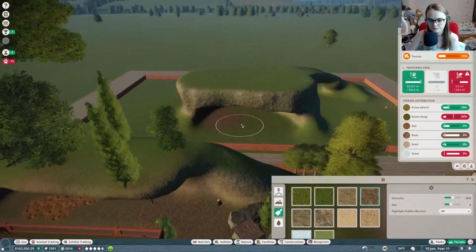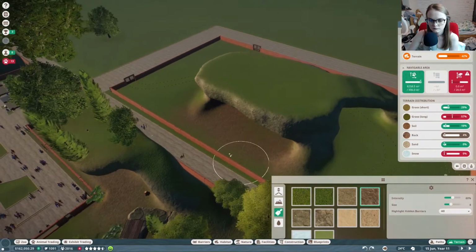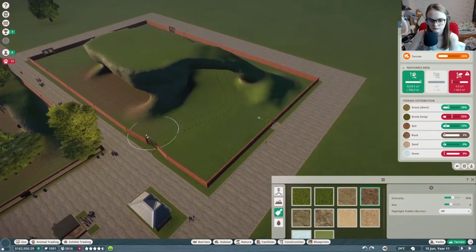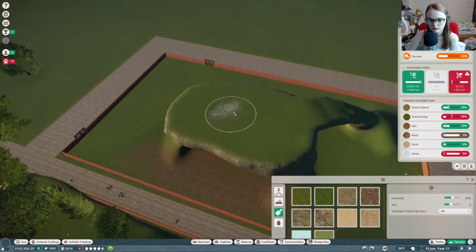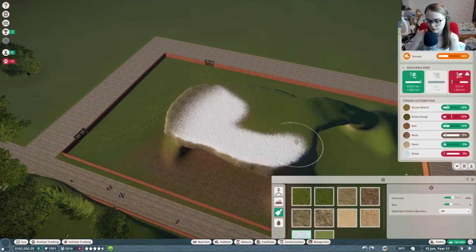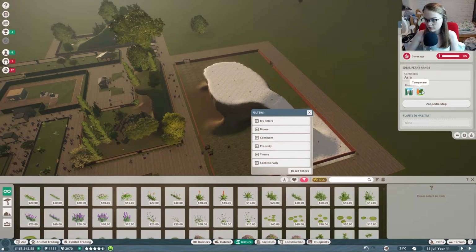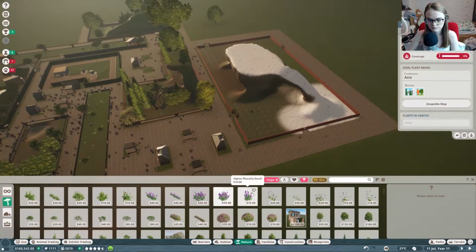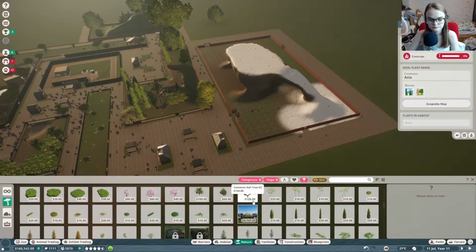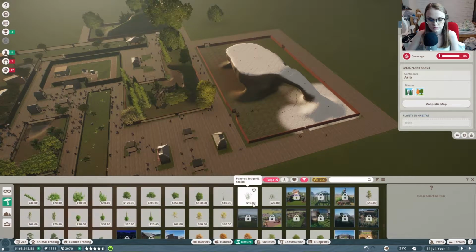Put some soil under here. There we go. I want snow. Okay, I'll need to put coolers on top. Tiger temperate. Do we have any snowy ones? I would love snowy trees. Or orange, we can maybe do orange ones or yellow.